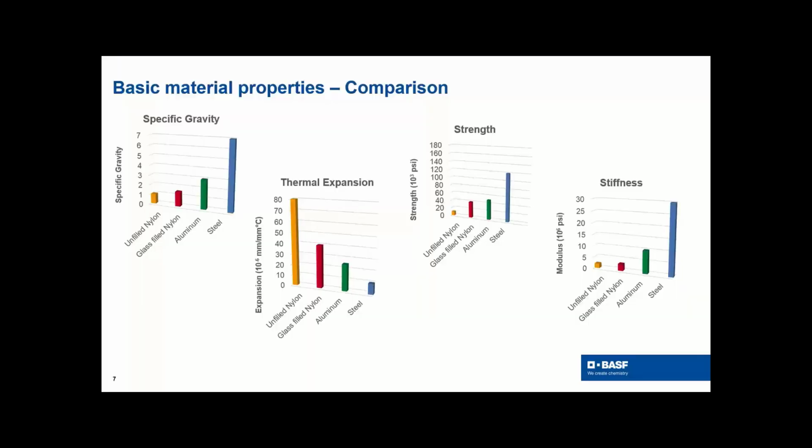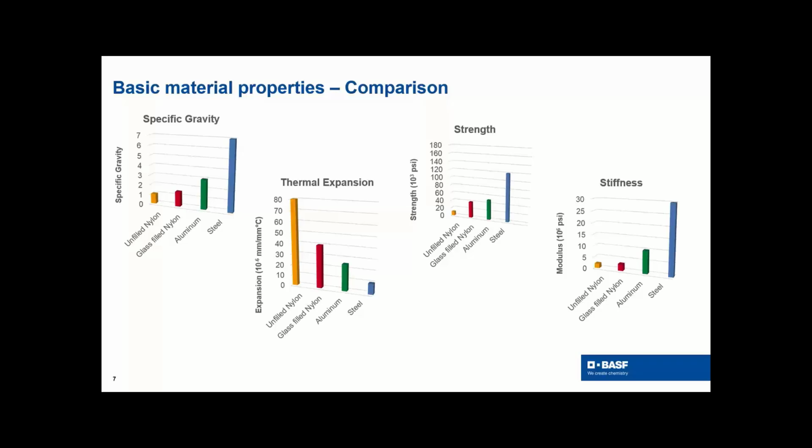So we chose 4 properties here. There's plenty of properties we could choose here, but these are somewhat 4 key ones. First one in the left top corner would be specific gravity. And basically that's just really the weight or the mass difference of the materials. What we're showing here is unfilled nylon, so really an unfilled plastic. We chose nylon, but it really could be any unfilled plastic.